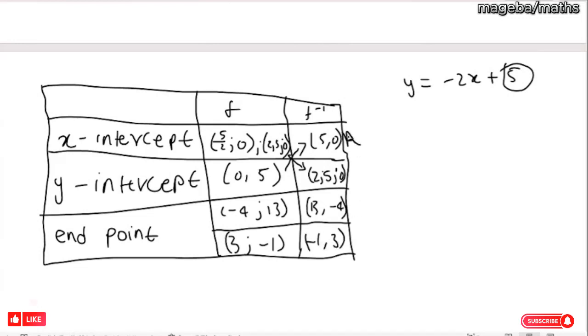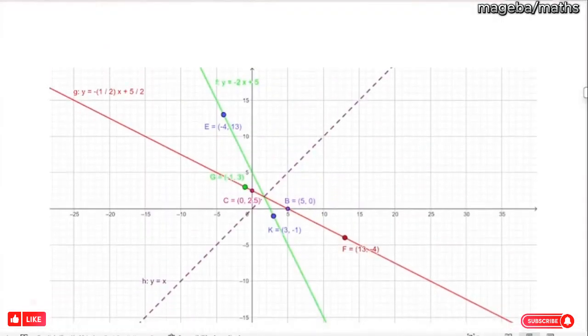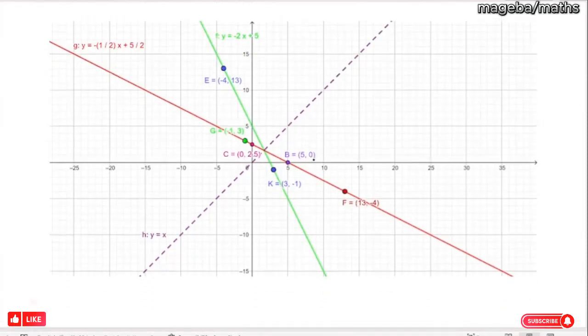Guys, it's very important that you understand this one. Very, very important. You can draw the table of finding the inverse of this and also check from there. And then if you understood this one, let's plot our graph. I've already plotted our graph in GeoGebra. So this is my inverse. The red function, which is my inverse, is going to be this one. And then this is my endpoint, and this one is also my endpoint.